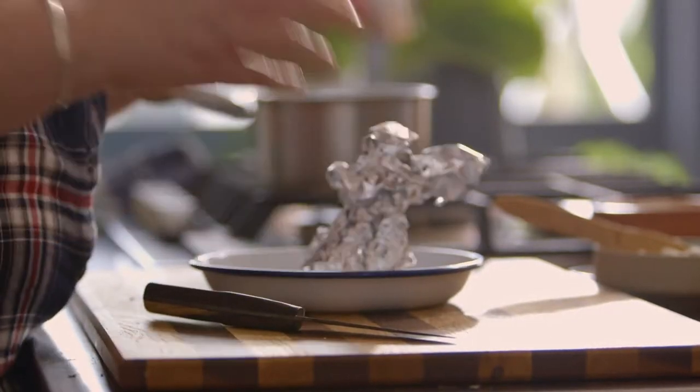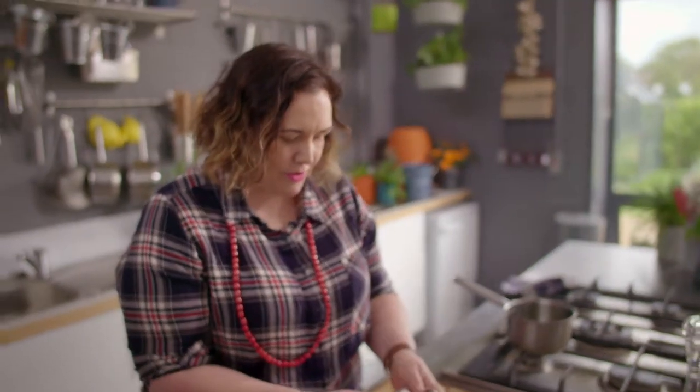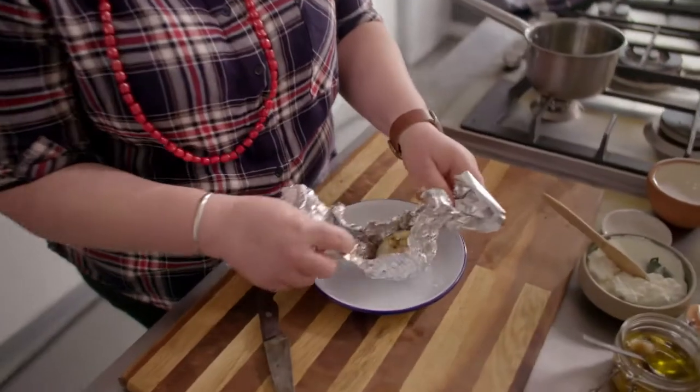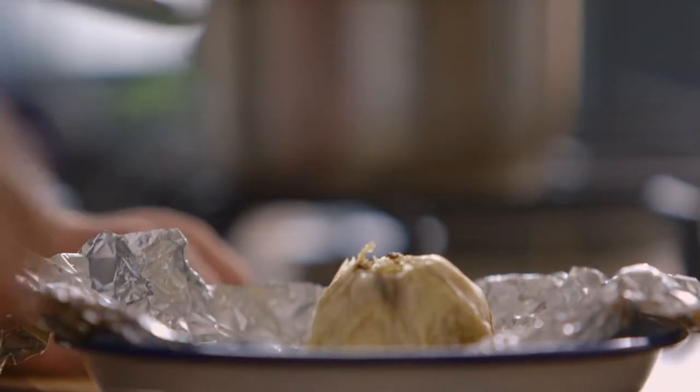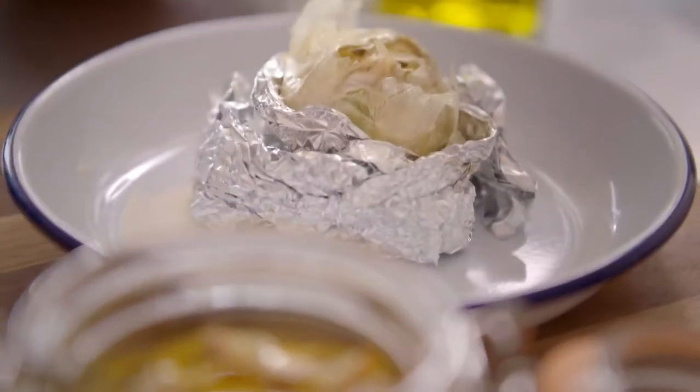Right, now wait for it to cool down when it comes out of the oven because it's gonna be extremely hot. So we're just going to investigate. Beautiful. Two things you can do with this is you could actually whip it with butter and make a beautiful garlic butter, or you could actually serve it with a beautiful jacket potato with sour cream. Or last one thing, you can wrap it up, put it back in the fridge again. It lasts for up to 7 days, so it's up to you.